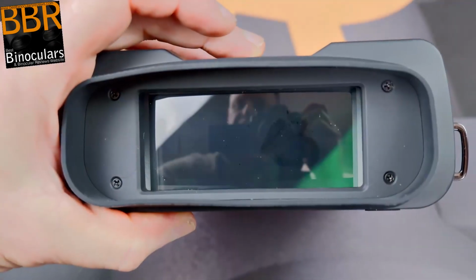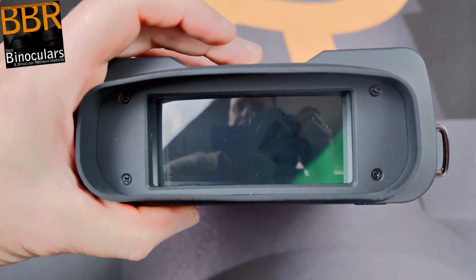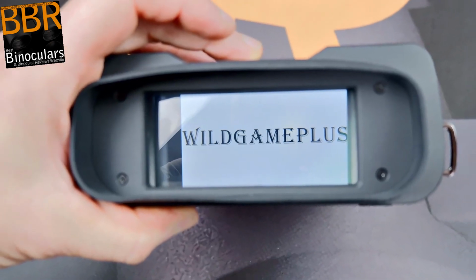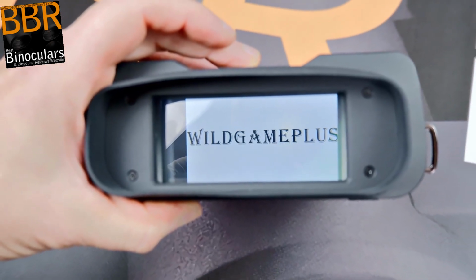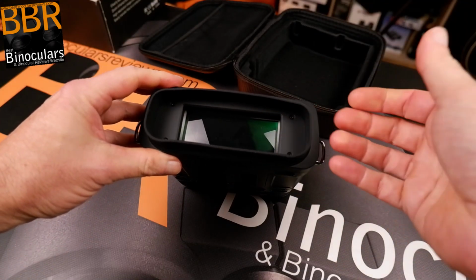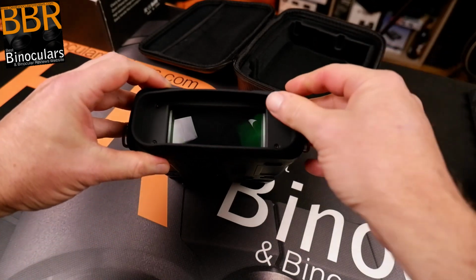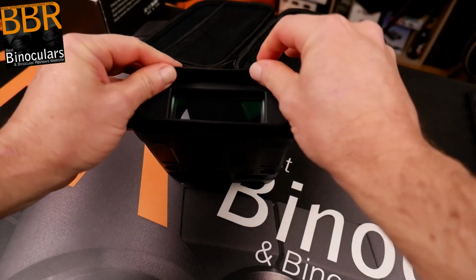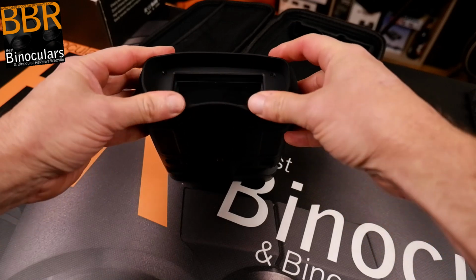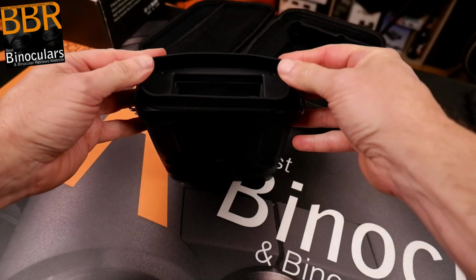Measuring about 8.5 centimeters long by 3.5 centimeters high, the LCD screen has a resolution of 640 pixels by 360 pixels, and I found it to be both large and easy to view. The brightness of the screen can be adjusted, and it has a large rubber face cup, which helps with comfort when placing the eyes up to it. It also prevents sunlight from entering from the side and reflecting off the screen, but this is not as effective as I'd initially thought it would be.